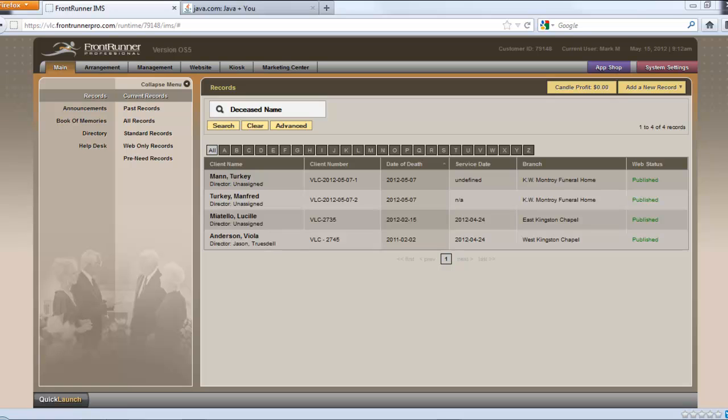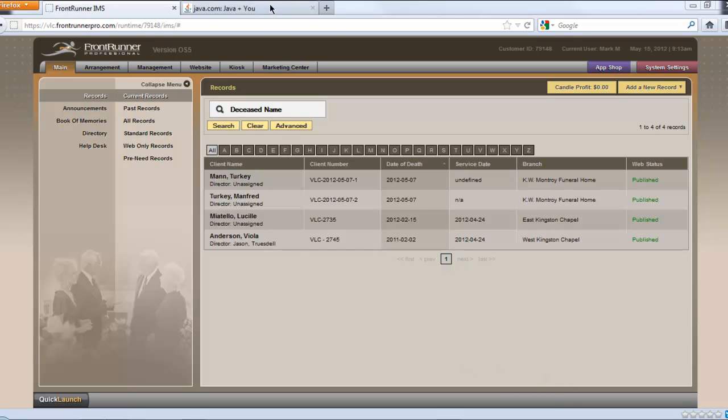You have the ability of printing out any form that's available in your system. A very important note before you go to print anything from the IMS: you must make sure that you have Java installed on your computer. If you don't have that installed, if you pull up a form or anything and you click on the print, what's going to happen is nothing. And 9.5 times out of 10, the issue is that you don't have Java installed.